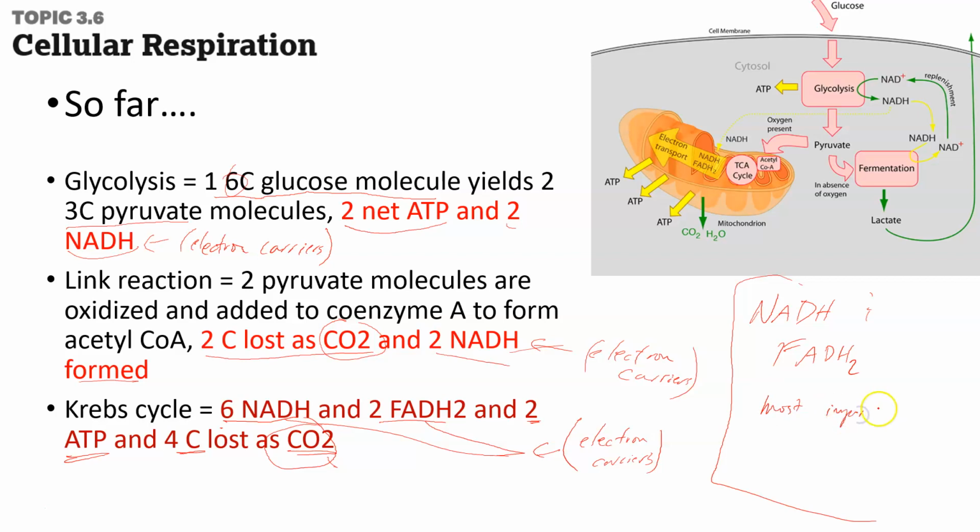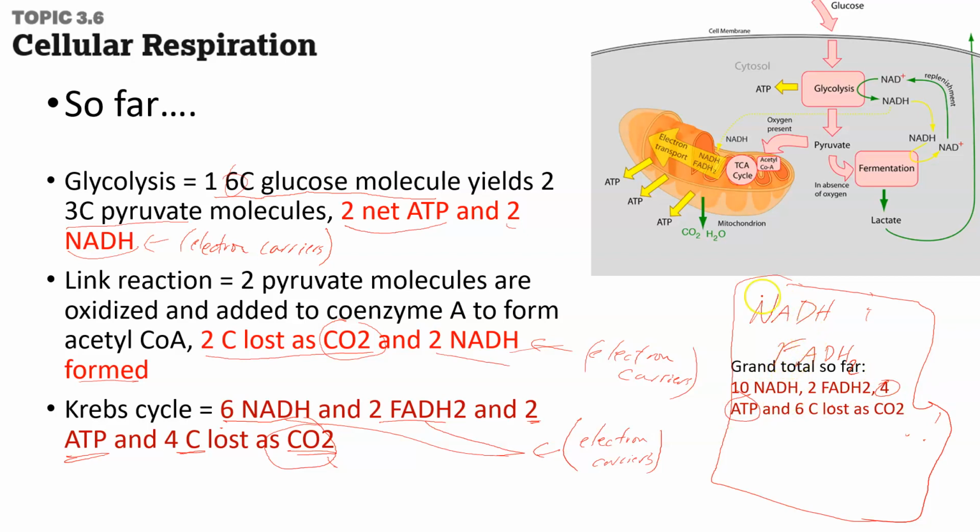The reason for that is because they're going to help us generate a lot more energy. And I would like you to take note of the amount of ATP produced so far. So far we have a grand total here: 4 ATP total so far. Not that much in the grand scheme of things. That's not a lot of ATP for these processes to have produced. So we're going to need a lot more than that if we're going to generate things like muscles in our body. So we'll talk about that a little bit in the next video.